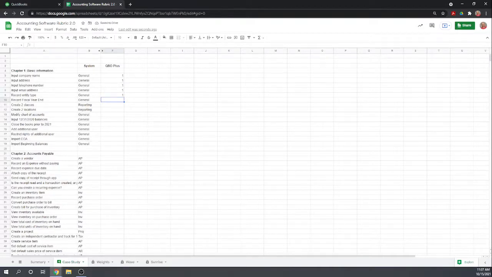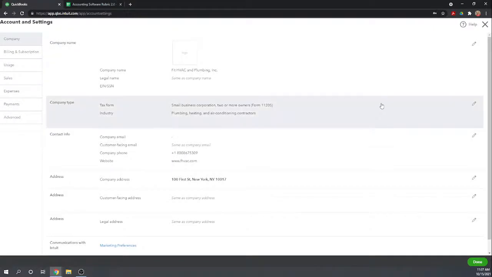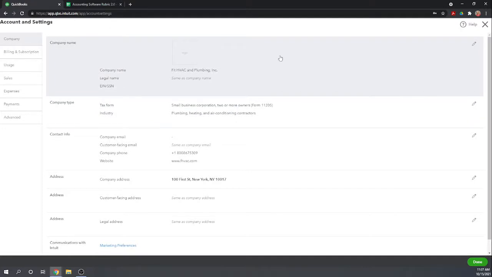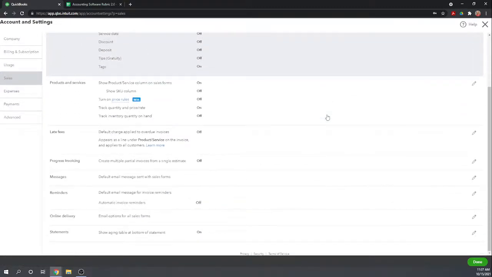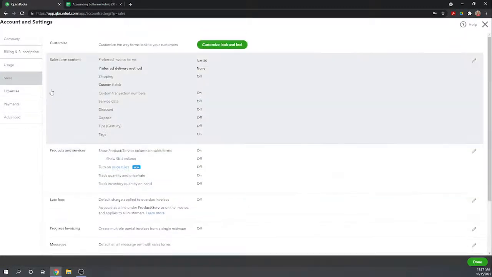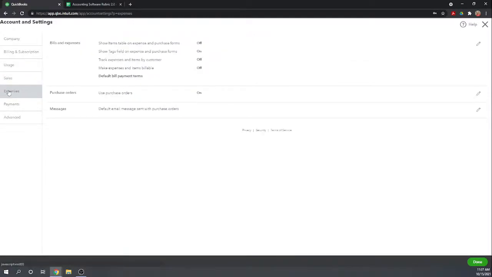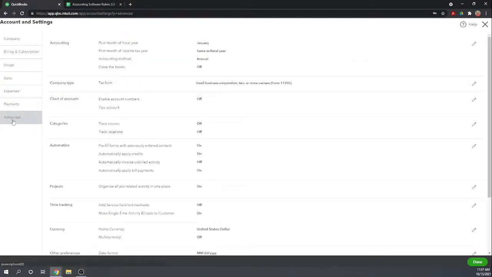So moving on in the case study, we need to set up our method of accounting, our fiscal year end. Okay, so let's do that. Okay, so this deals with all of our sales, our expenses, maybe in advanced.